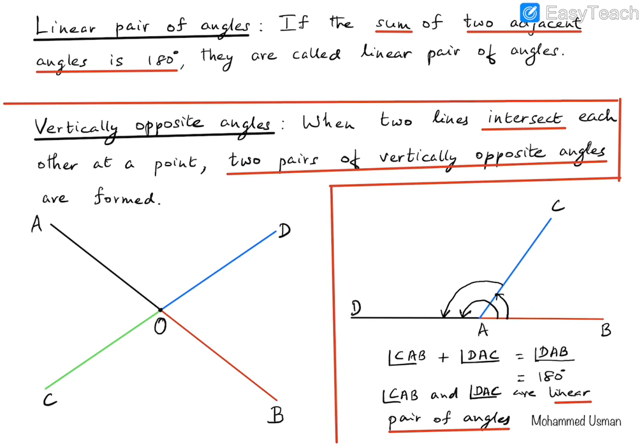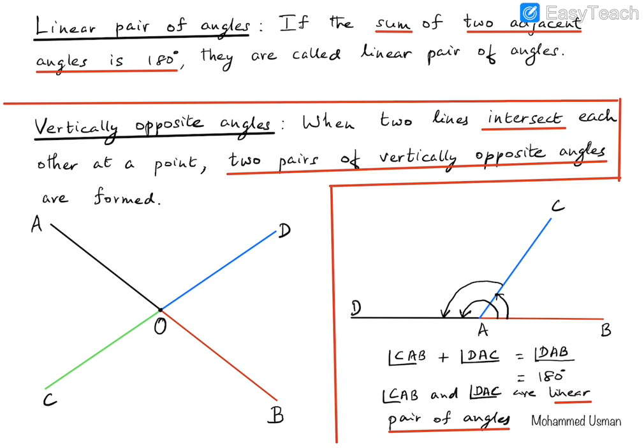Okay, the next definition for angles comes when we have two lines intersecting and passing through each other. So we have the line segments here, AB and CD, intersecting or crossing each other at the point O. Then there are four angles that are formed, and we call those four angles two pairs of vertically opposite angles. So the angle which is formed here is vertically opposite to the angle formed here. So we call those vertically opposite angles.